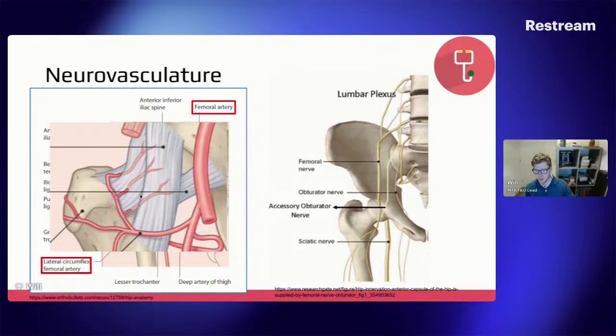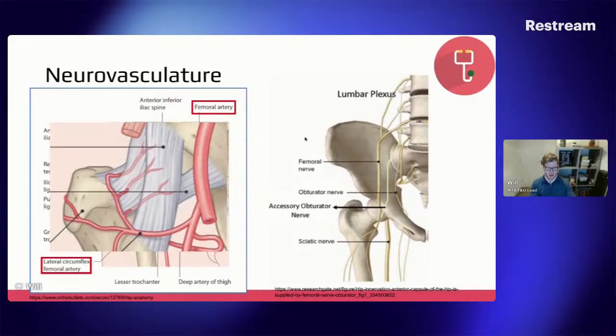Okay, so this is a term of retrograde blood supply. And the reason this retrograde blood supply in the femoral head is important is if you get a fracture towards the base of the femoral neck along this line here, it's going to disrupt the blood supply not just to that area, but also to the remainder of the femoral head more proximally. That's important because if there's any displacement in that fracture, these blood vessels will be at risk, and the femoral head itself is at risk of avascular necrosis, so death by lack of blood supply.